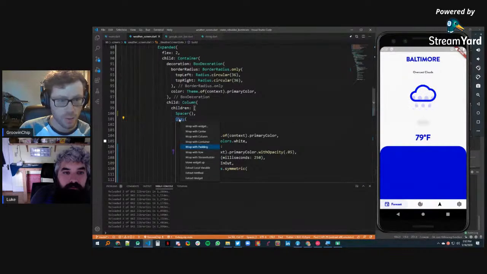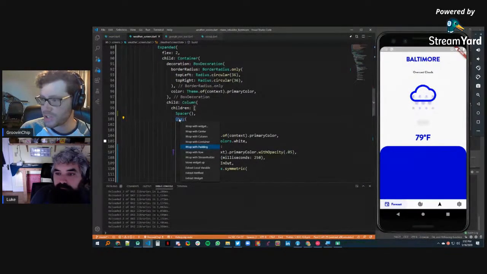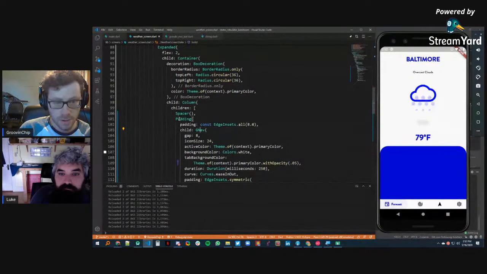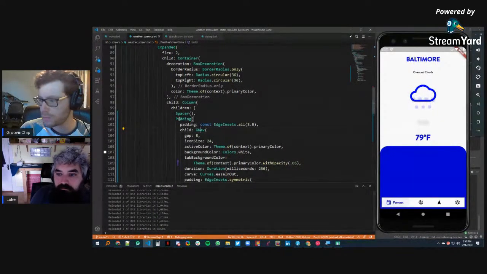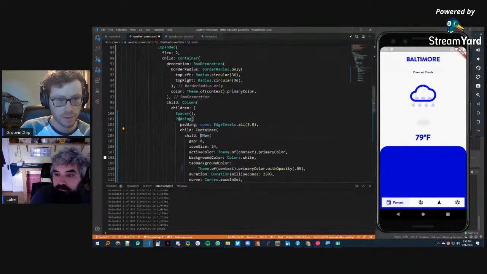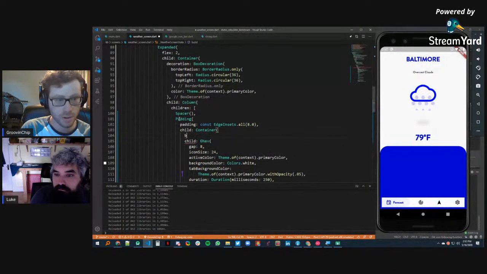All right. Now, one thing about this nav bar is that it's spaced out from the rest of the container, and it also has its own curvy shape. So you can put this in a container and give it a box decoration.